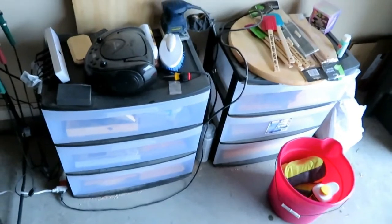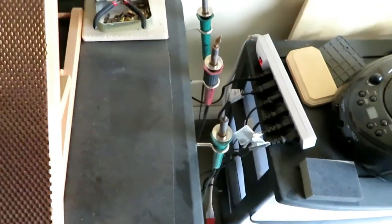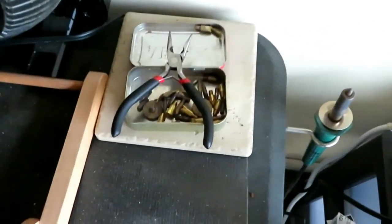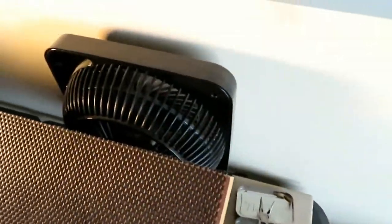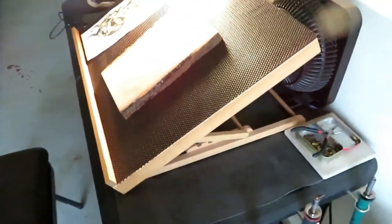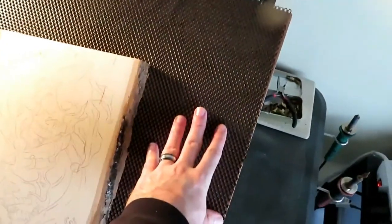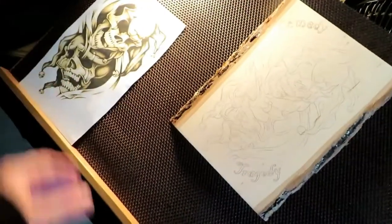Let me show you my workstation. Here are all my supplies, wood plaques, and pieces of wood — and of course the radio for listening to music while I'm burning. These are the burning tools mounted onto the side of the table. These are my wood-burning tips, and I have a little pair of pliers to change those out because the tips are super hot. There's a little fan back here — that's not to cool me off, that's to pull the smoke away from me as I'm burning so it doesn't get in my eyes.